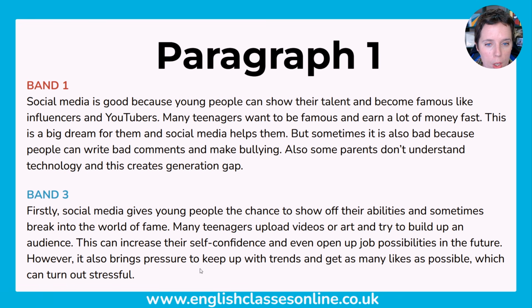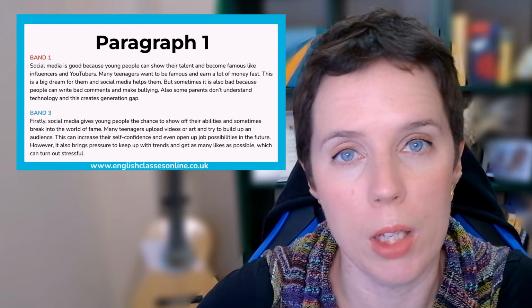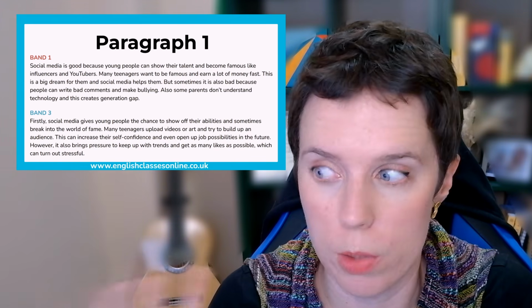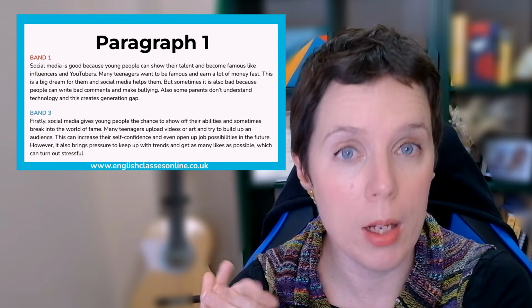All right, far too many phrasal verbs here. We've got turn out, 1, 2, 3, 4, 5, 6. We've got 6 phrasal verbs. Far too many. We need to replace some of these with a more formal equivalent, okay? Because it's too informal at the moment. Also, this is used incorrectly. Can turn out stressful. You'd have to say turn out to be stressful. So they've got something wrong there with their phrasal verb. There's an error there. But it's relatively well organized. So they've got their point. They've explained why. And then they've even given a counter argument as well, which is quite nice. So flow is quite nice, relatively.